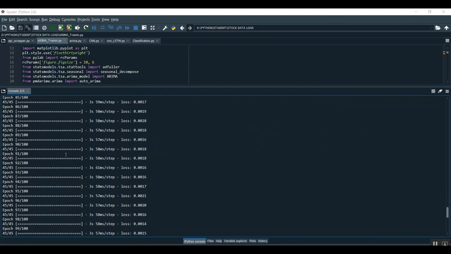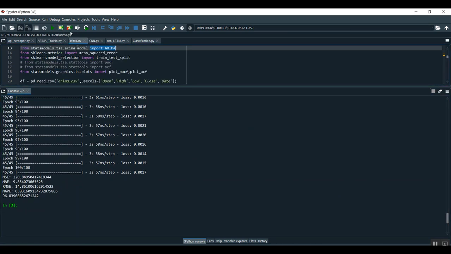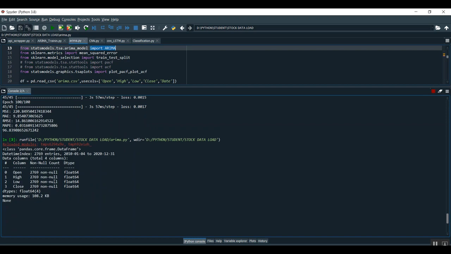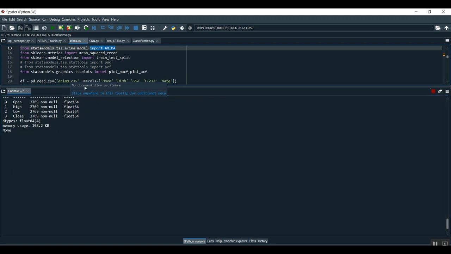I am using 100 epochs for the training. After the training, I am getting some suggestions on how the values are predicted and what the result will be. That is going on here from the ARIMA dataset after the training, and then the next step of the process. It is going on after ARIMA training. This was both the files of ARIMA training.